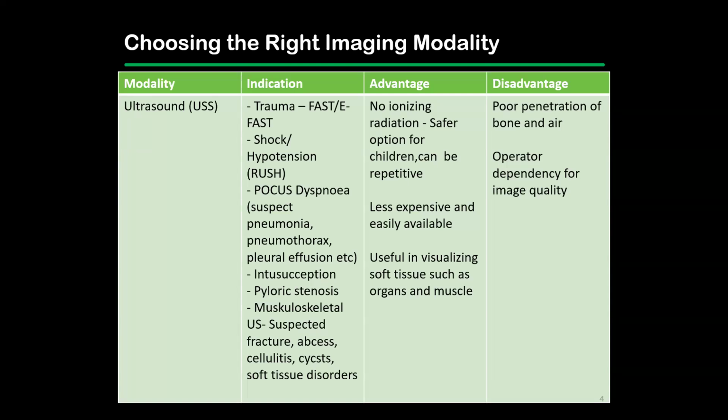So you may want to ask yourself, what is the advantage of ultrasound? The benefit of this imaging modality is that it has no ionizing radiation, therefore it is a safer option for children, and you can repeat it. So it adds the value of repetition. When you compare it to other imaging modalities, it is less expensive and also easily available. However, it's operator dependent, and therefore, if the operator does not know how to generate those images in high quality, then they may end up interpreting something that is not correct.